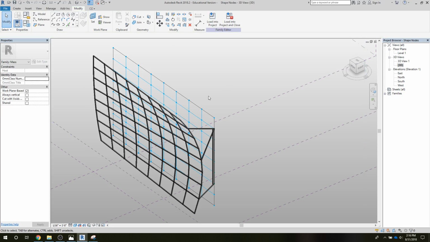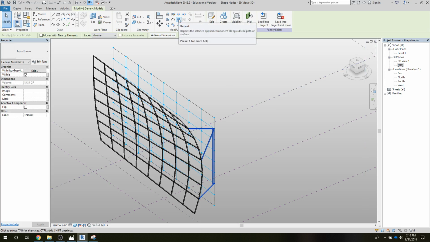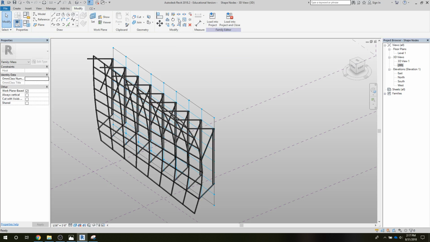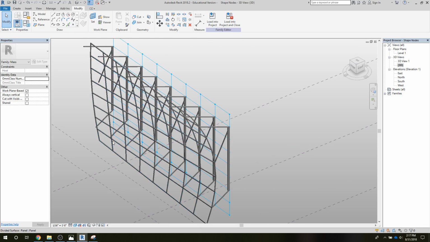Now we're going to use that and copy it over a bunch of times using our repeat command. We're going to get more than we really want. We almost wanted them to be every other one. We're also not behaving adaptively over on this end, and I'm not sure exactly what's wrong there. It looks like we get out of alignment here.